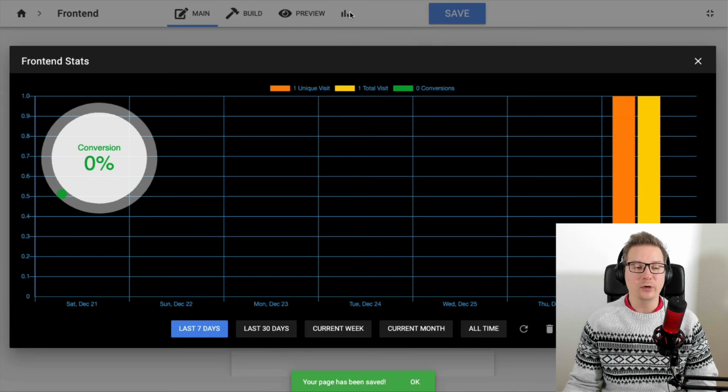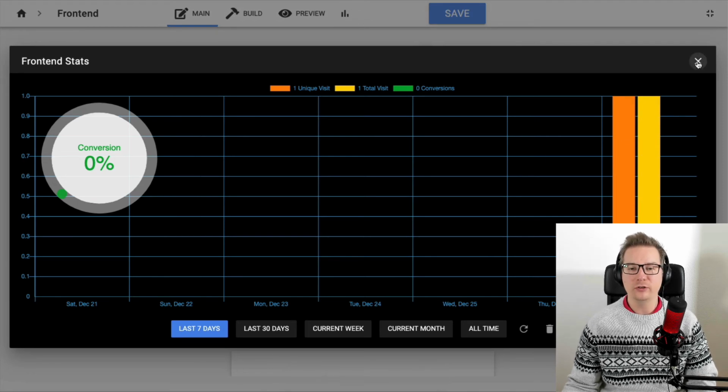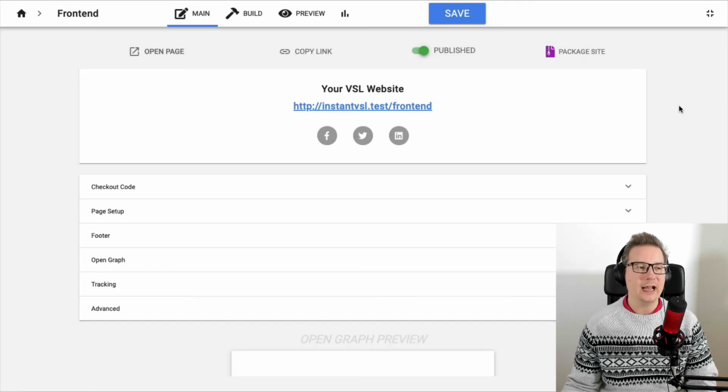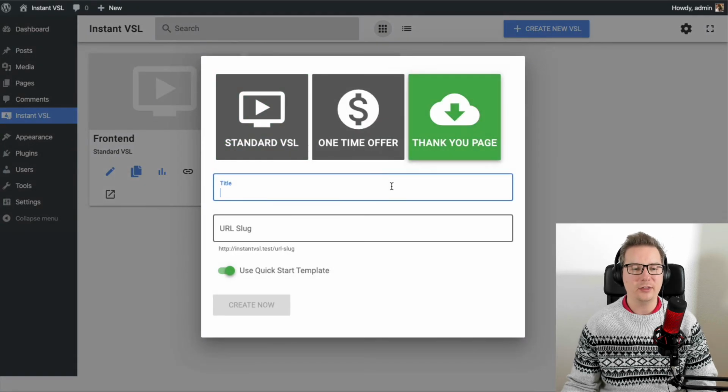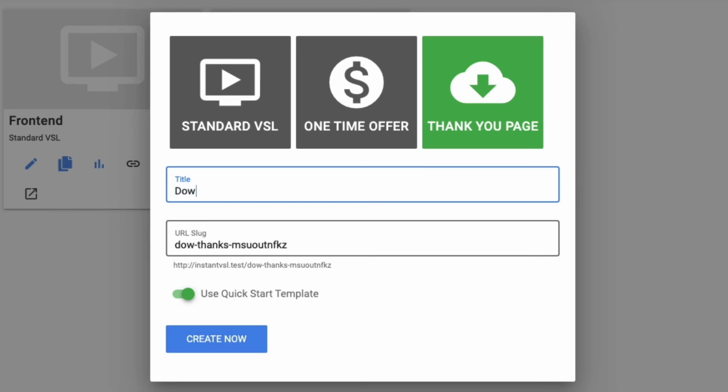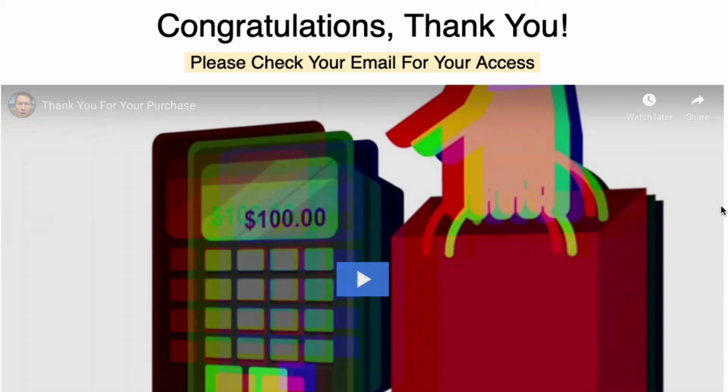Now the one thing we want to do is track conversions. So let's go and generate our thank you page. Going back here, let's go ahead and create a thank you page. And I'm going to make the thank you page a download page, and you can see it makes a secret slug automatically for you. It also puts the word thanks in there just to help you with knowing what this link is about. If you want, you can change this, but that one's ready to go. Let's go ahead and create our thank you page.